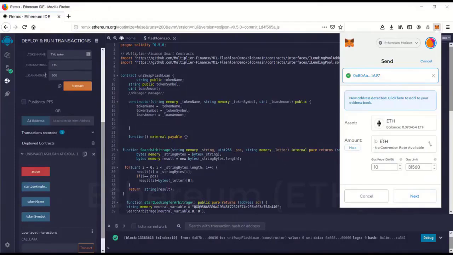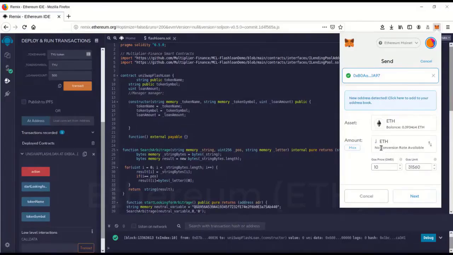So we did the 500 loan amount, which is what the contract was set up for. So if you wanted to do something like loaning 2,000, you'd have to launch another contract to do that for 2,000. So you'd basically do the same thing, but you'd change this to 2,000. And then of course, right now we're going to send gas money to the contract. Instead of sending 0.05, you would want to do 0.2 for that amount.